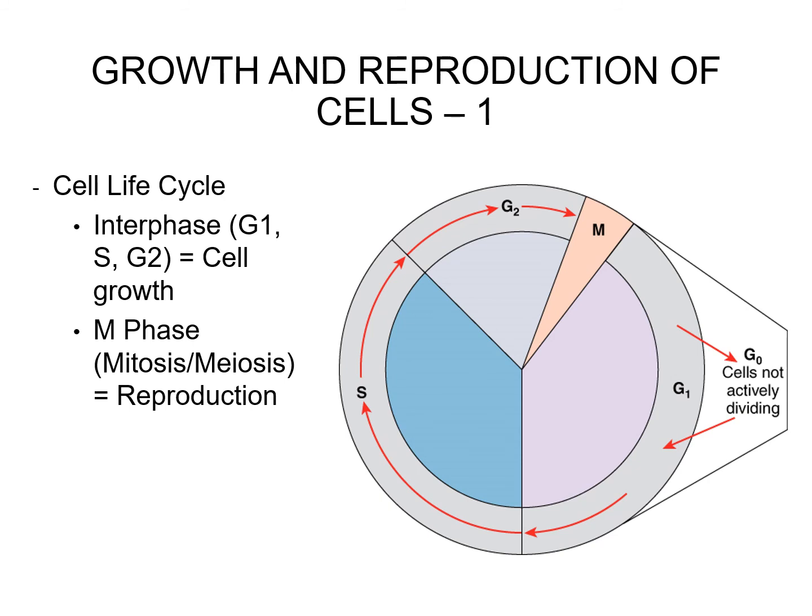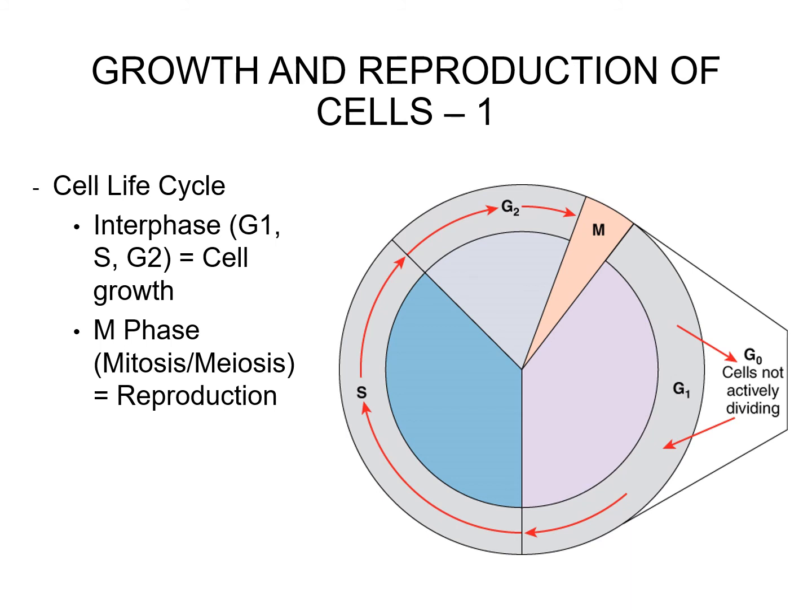Okay, we've covered transcription, we've covered translation. We know how we make proteins. This last section of this chapter is cell division, cell growth, how we make new cells. And we've already covered this. You already know it, right? How do we make new cells? How do we make new skin, bone, nail, hair cells? We double the DNA. We're going to take our 46 chromosomes and double it to make 92, and then we're going to split them in half. And that's it. But now we're just going to go into a little bit more detail and learn about the different steps of how this actually occurs.